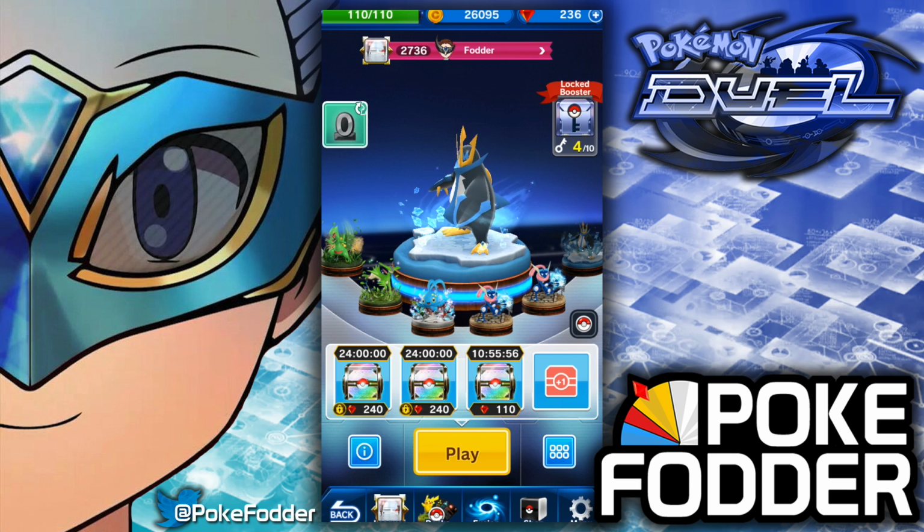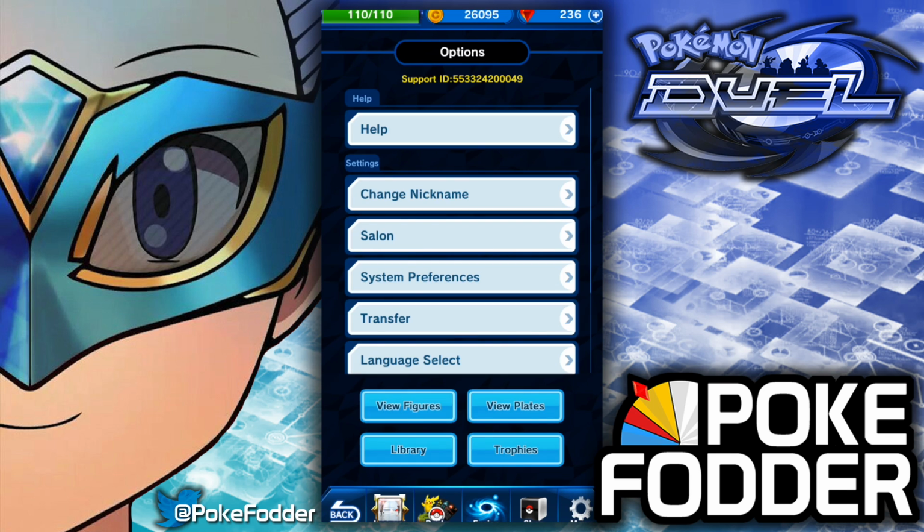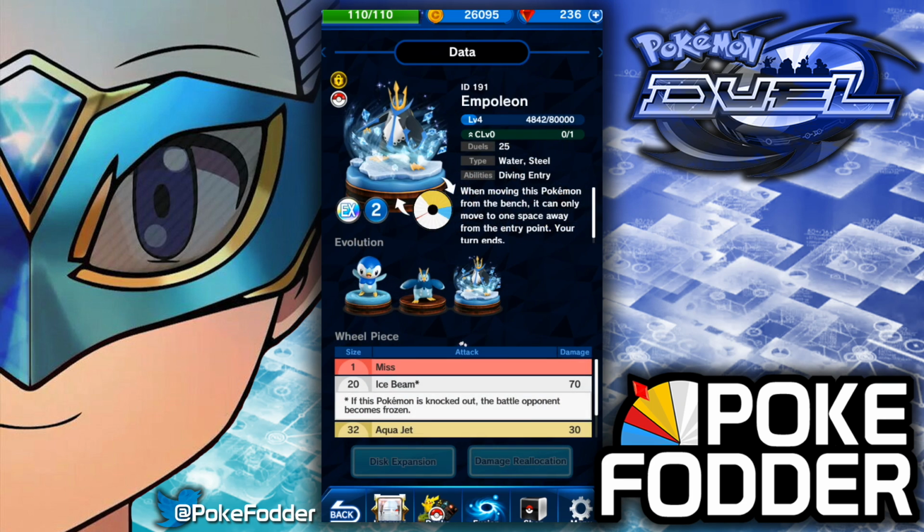This is about Empoleon. So if we go in here and look at Empoleon, he recently got a buff. I actually have mine leveled up to 4, as you can see. He starts off with a Miss 4, which when you get him to level 5, removes the Miss. I really like Pokemon who have no Miss. And if you're an EX Pokemon with no Miss, I like you even better.